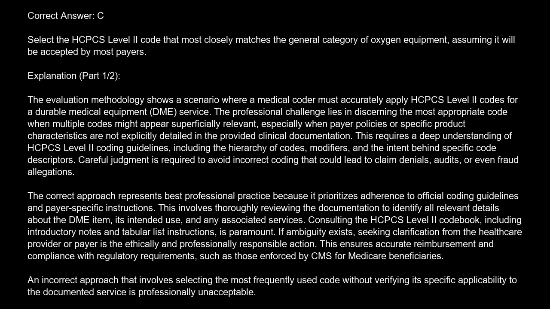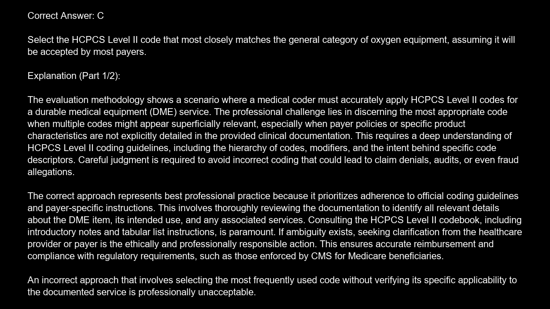The correct answer is C. Select the HCPCS Level II code that most closely matches the general category of oxygen equipment, assuming it will be accepted by most payers. Explanation. The evaluation methodology shows a scenario where a medical coder must accurately apply HCPCS Level II codes for a durable medical equipment, DME, service.